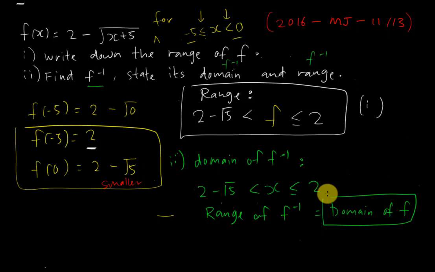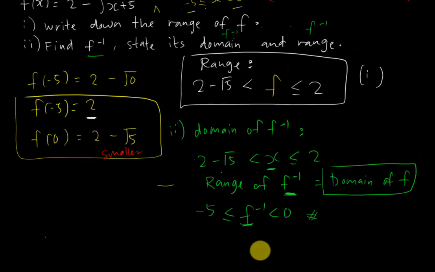So the range of f is over here, but then the domain of f is over here. So you will need to write in the range, right? So use back this one. Don't copy the whole thing. Alright, so use back the f inverse, and then this one should be between -5 to 0. Okay, it's correct. And copy exactly the same, especially those equal signs or no equal signs. Just change the middle one. Just remember this.